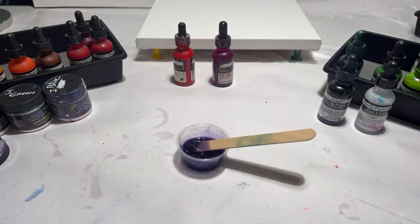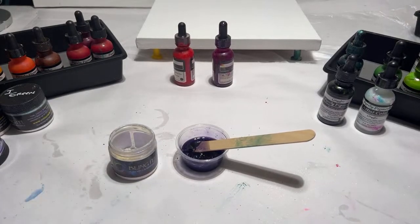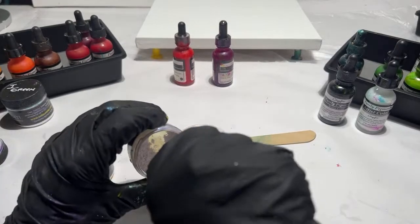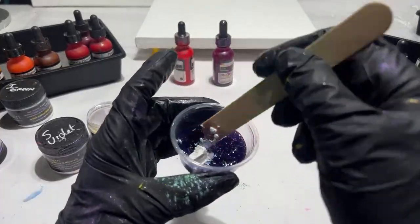Now, I think it leans towards a blue myself, but for the fun of it, I'm going to use interference blue and some of that sparkle violet, since I've got it right here on my table. That'll make this kind of fun and interesting. Watch what happens as soon as we add the interference. Now we'll start with the interference blue.